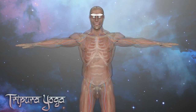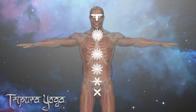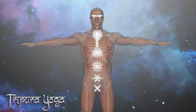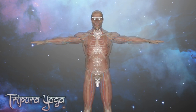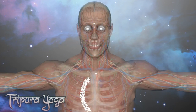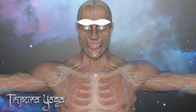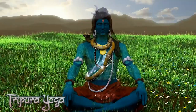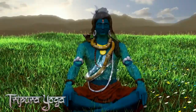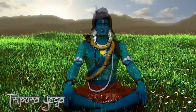Now begin returning the remaining prana at Agya back down to its source at Muladhara. Inhale deep with ujjayi, focusing at the point of the brow center. Briefly hold the breath in, feeling the prana condense at Brahmadwar, and exhale, maintaining focus at the brow center.